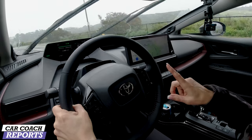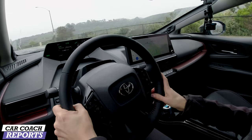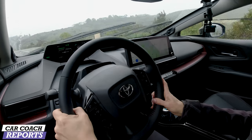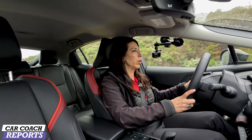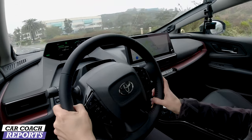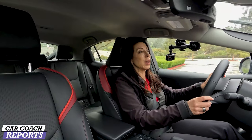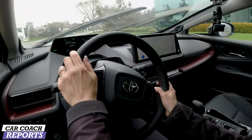The EV-only range is 39 miles. Charge time is four hours on a 240-volt outlet or 11 hours on a standard 120-volt outlet. The interior of the Prius Prime is impressive. Toyota is investing $3.5 billion into a battery plant in North Carolina so buyers can qualify for the $7,500 tax credit. These are also built in the US, which is important when buying a plug-in hybrid to secure those credits.